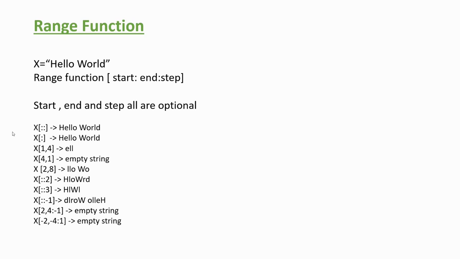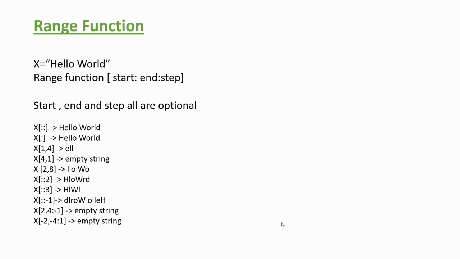Moving forward, when I say x[2:8], the L is at index 2, and as I mentioned, we need to find the character at index 8 minus 1 equal to 7. The O is at index 7. So we will get the output as "llo wo".